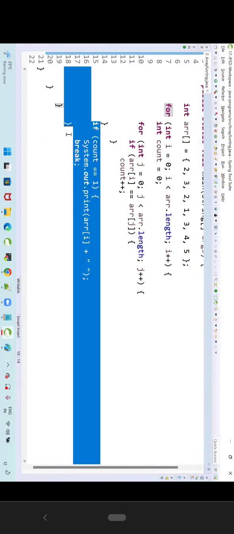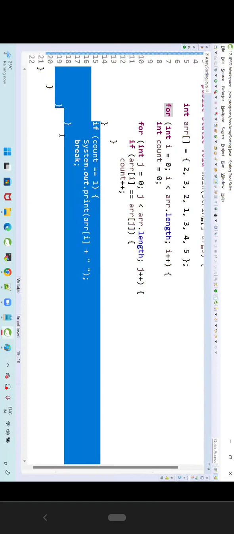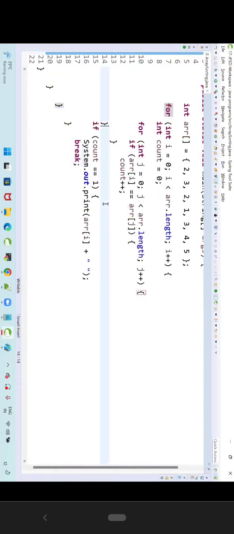When the count is equal to 1, I am writing a break. This break is available inside the outer for loop. We are coming out from the outer for loop. It will give you only the first non-repeated character.